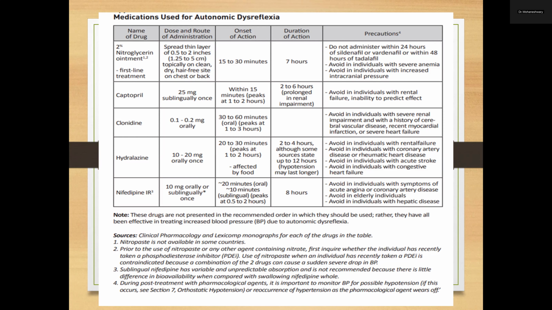All right. So there's onset of action. The onset of action is actually 15 to 30 minutes, or most is 15 to half an hour. Rarely anything is 1 hour except for the clonidine, and their total duration of action is about 7 to 8 hours. Okay, so we have to be cautious when we have initiated pharmacological medications.